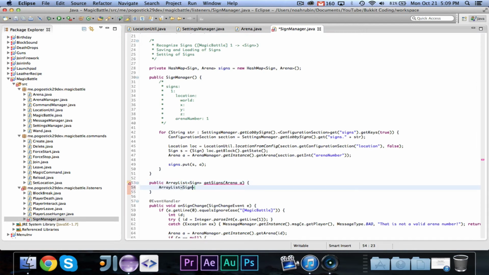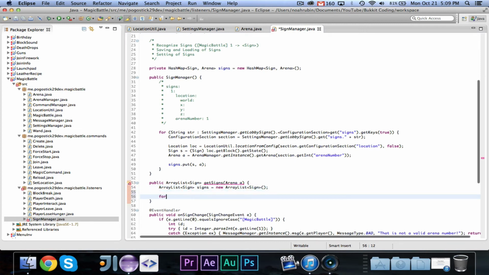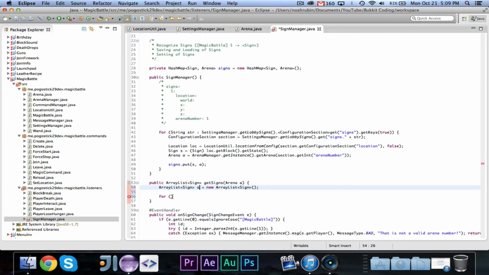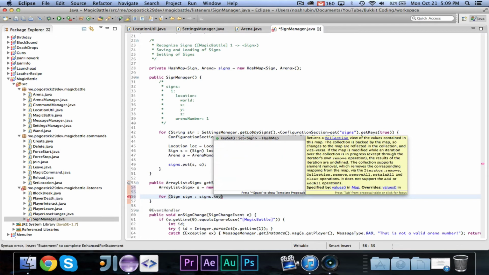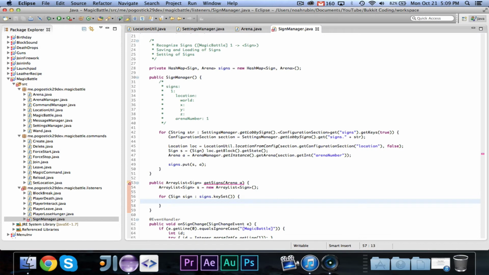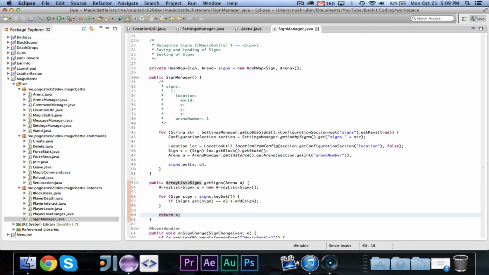So then we're going to have to say array list signs equals new array list sign for, oh, and actually we have to call that S, for sign S, or for signs dot value dot key set if signs dot get sign equals a s dot add sign. Return S.